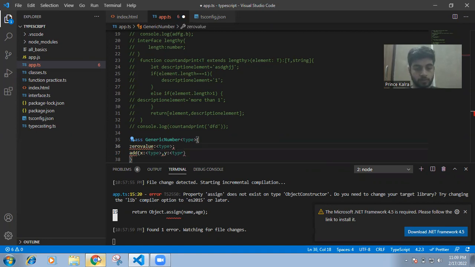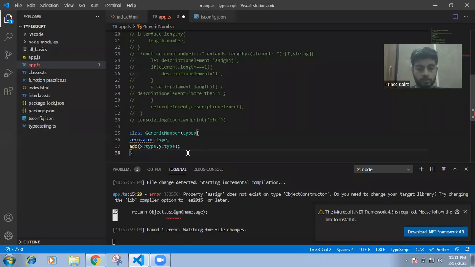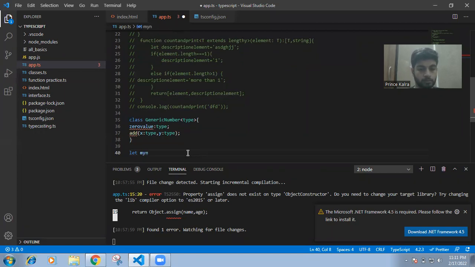You can define the number type so that it returns the value here.